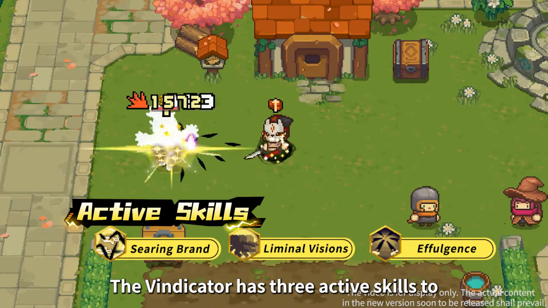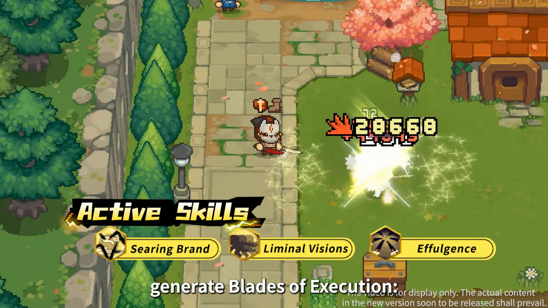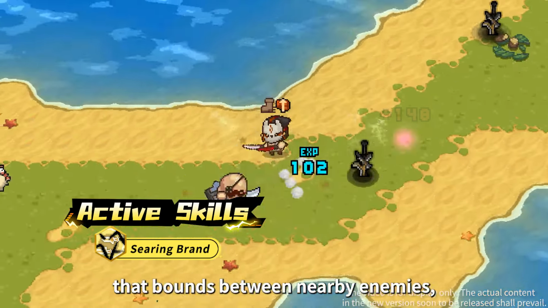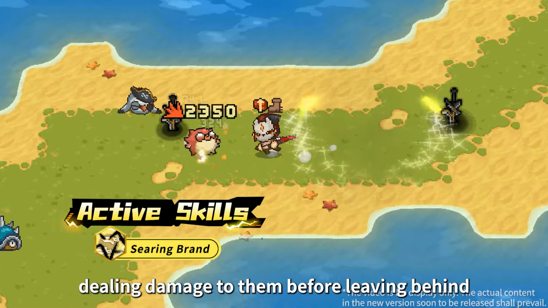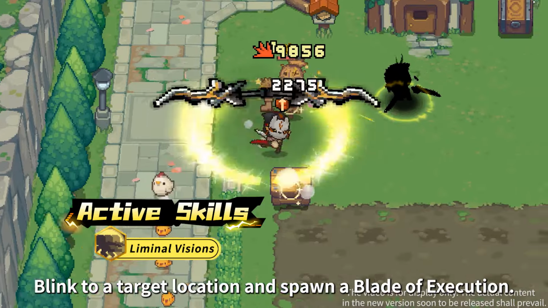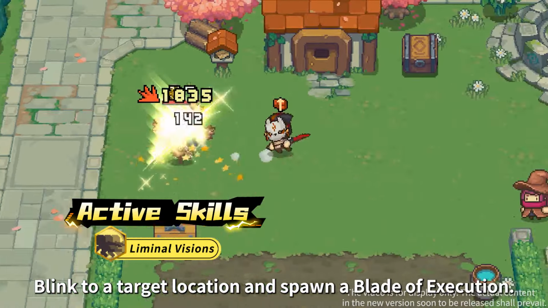Active skills. The Vindicator has 3 active skills to generate Blades of Execution. Searing Brand. Hurl a throwing dagger that bounces between nearby enemies, dealing damage to them before leaving behind a Blade of Execution. Liminal Visions. Blink to a target location and spawn a Blade of Execution.